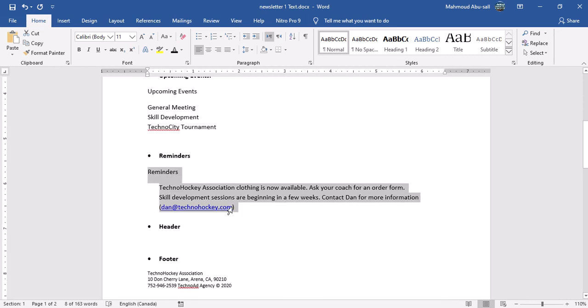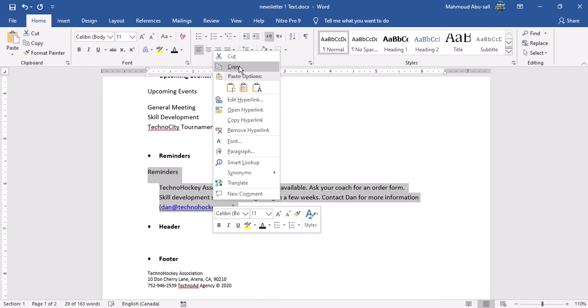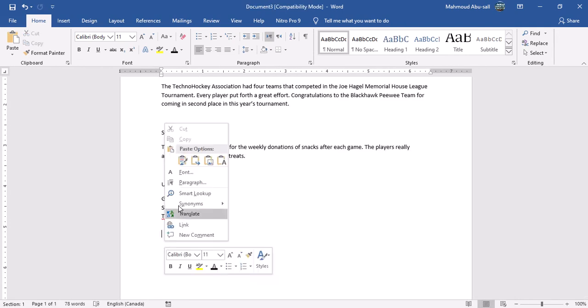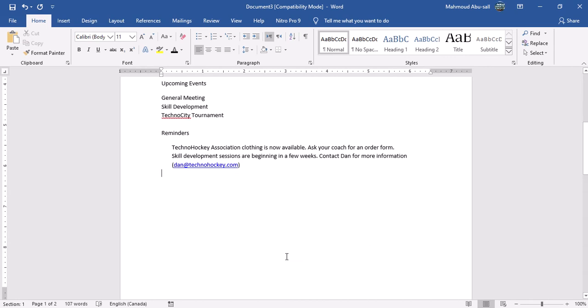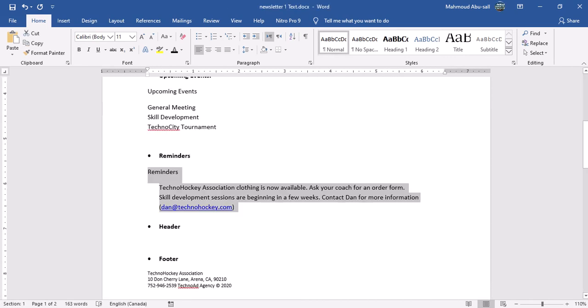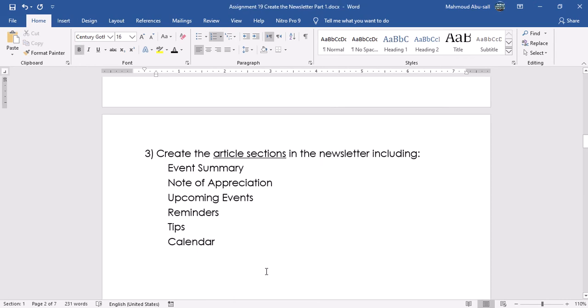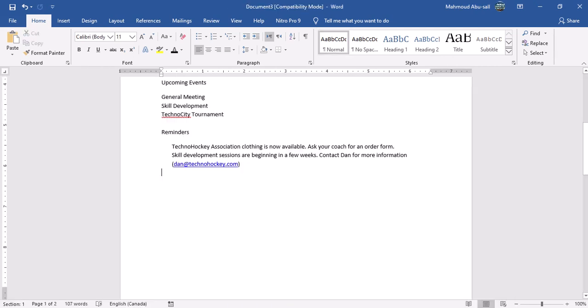Then the reminders article, put it here. After that, the tips and calendar. Tips and calendar.